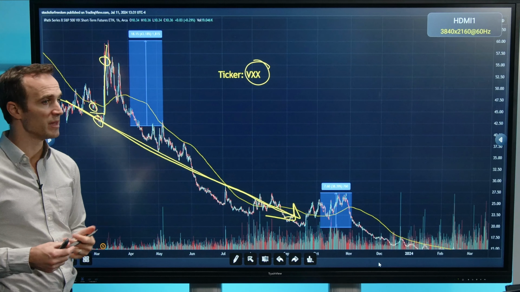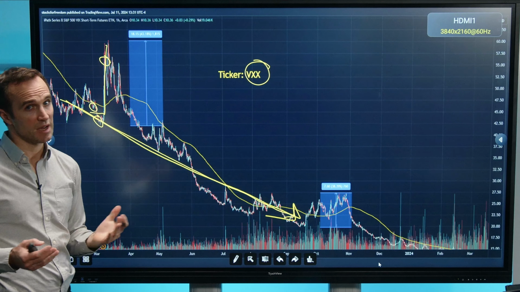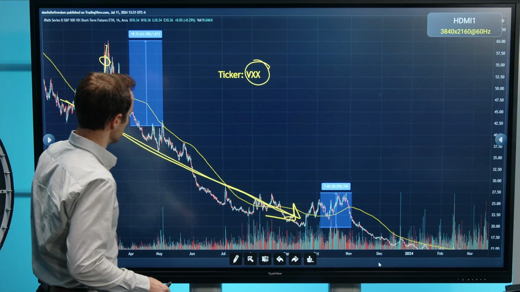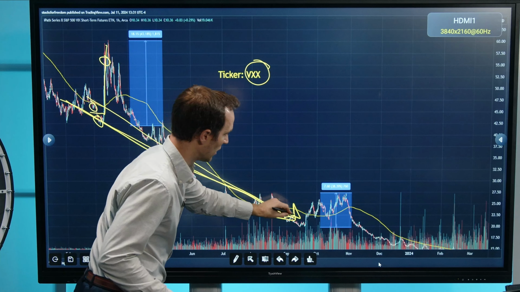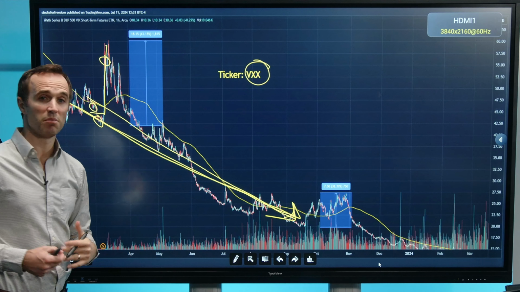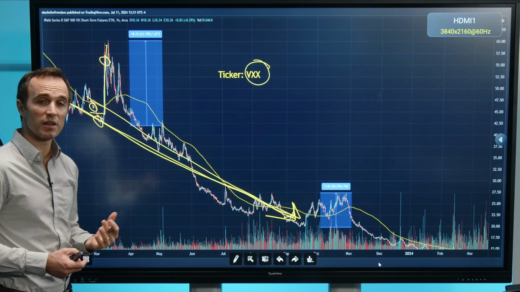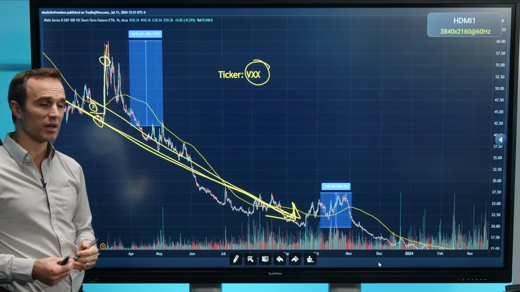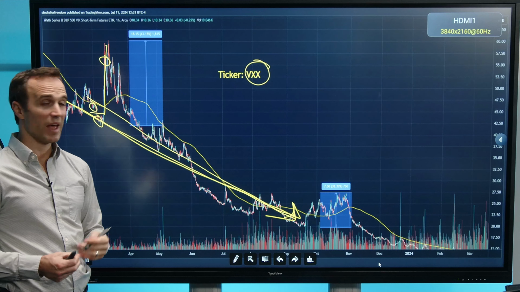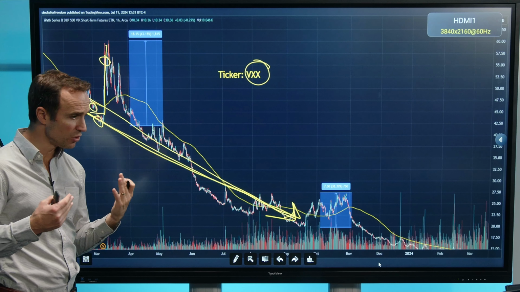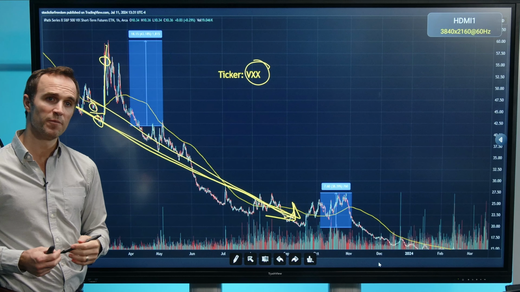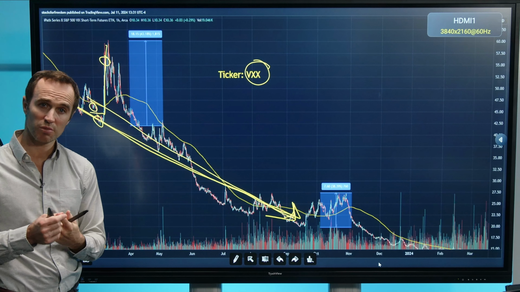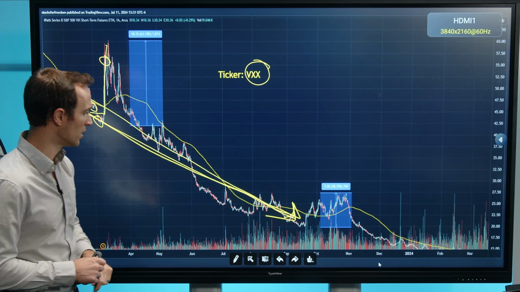If you try to time this, a lot of times you will not get the timing right, and the price will just keep going lower and lower and lower. So if all of a sudden you see a big news event that will likely rock the markets, or inflation data that will likely rock the markets, this is something you can do to hedge against your long-term hold portfolio. You can use it to hedge against your short-term portfolio and your long-term portfolio.